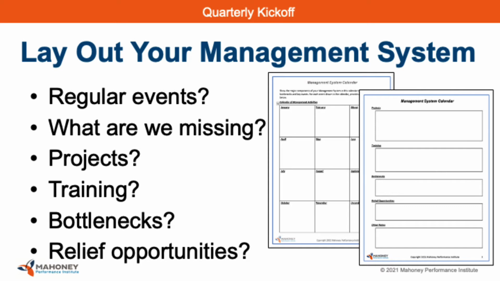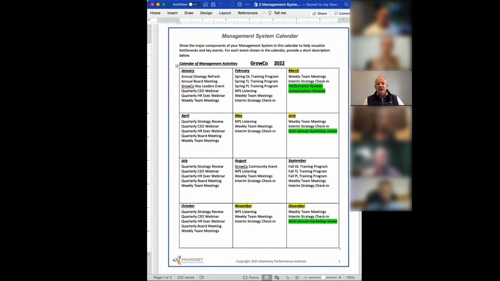I just referenced them in that finished calendar that I shared with you. But there are certain times where there's relief opportunities, like I mentioned for us, May, June, November, December. And then there's bottlenecks. That's January, February, and September, big bottlenecks. And so what we're really trying to do ultimately by laying it out on this worksheet is really see where those bottlenecks and where those relief opportunities are. So this is an example of a management system laid out in a calendar.